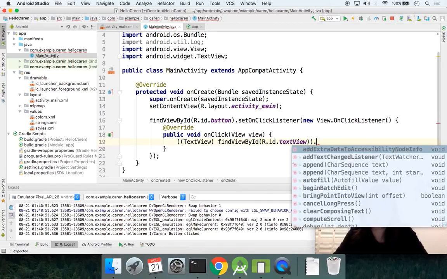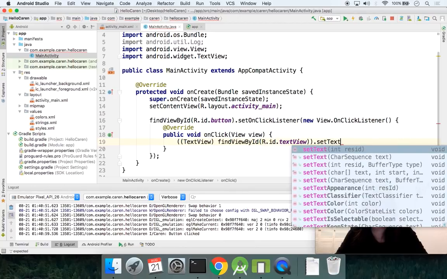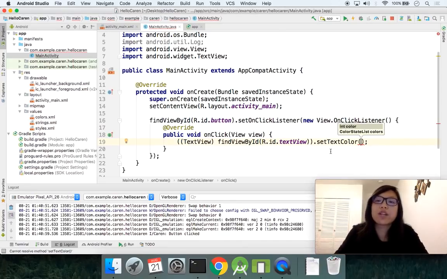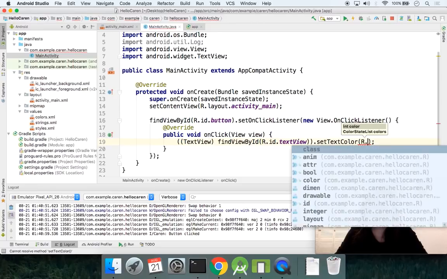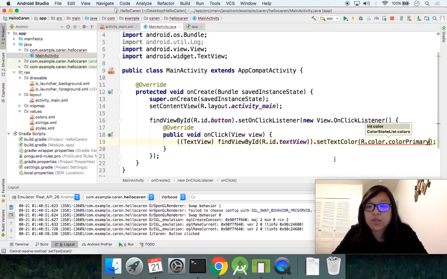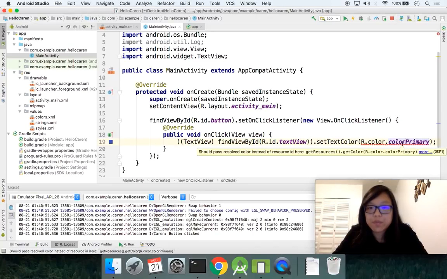So I did a dot and see, all the methods are able to be auto-completed. I'm going to do set text, and hopefully there's a color. So great, now there are all these things that I could do with it. So I want to say setTextColor. The way that Android indexes colors is by everything that was already inputted. So if I do R.color, I can see all the colors that are available to me right now. So I could do something like this, and you can see what R.color.primary is by using something like that.